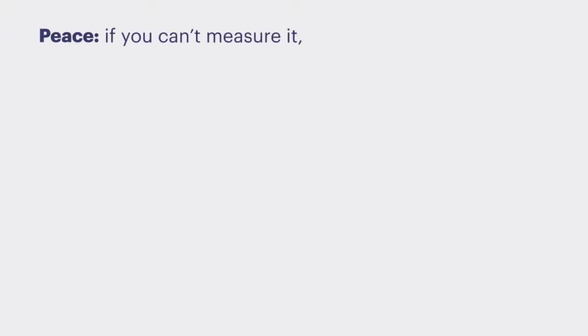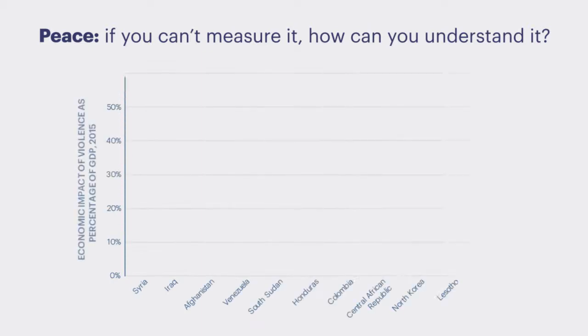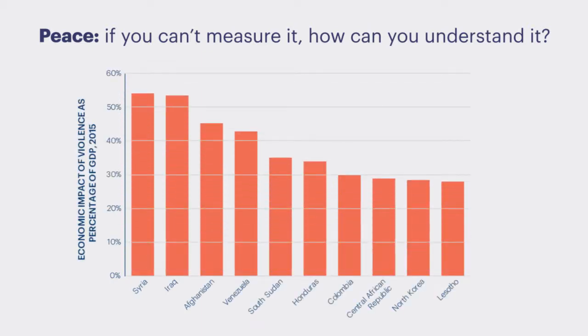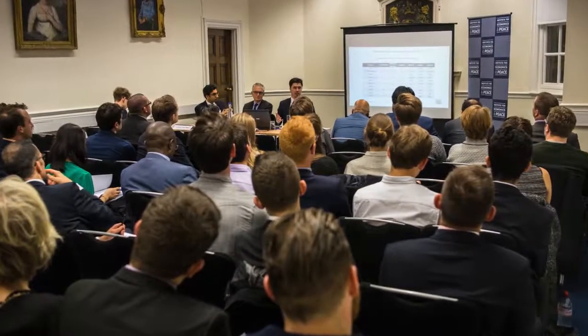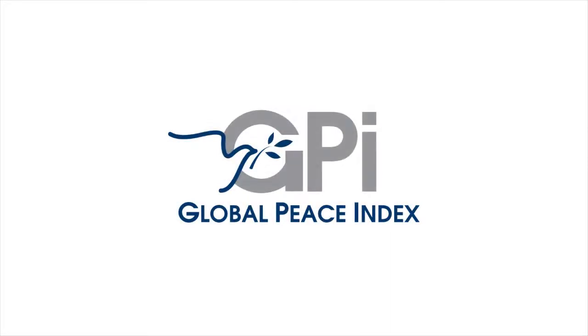Peace. If you can't measure it, how can you understand it? How do you know whether your actions are helping or hindering you in achieving your goals? You don't if you can't measure it. Without measures of peace, how can you analyse it to understand what creates peace? That's why the Global Peace Index was developed.